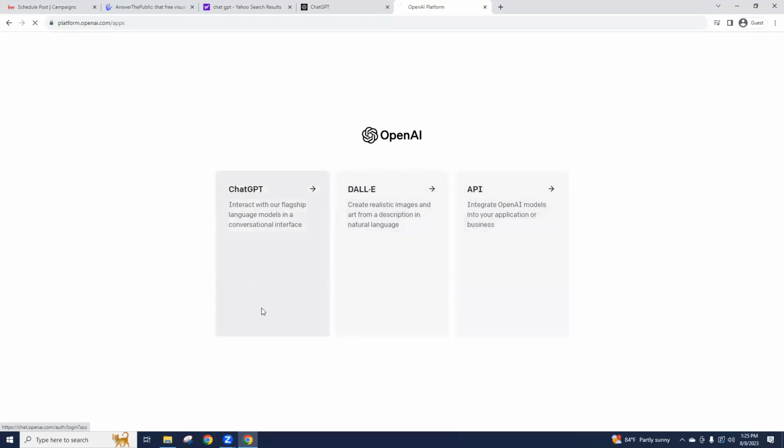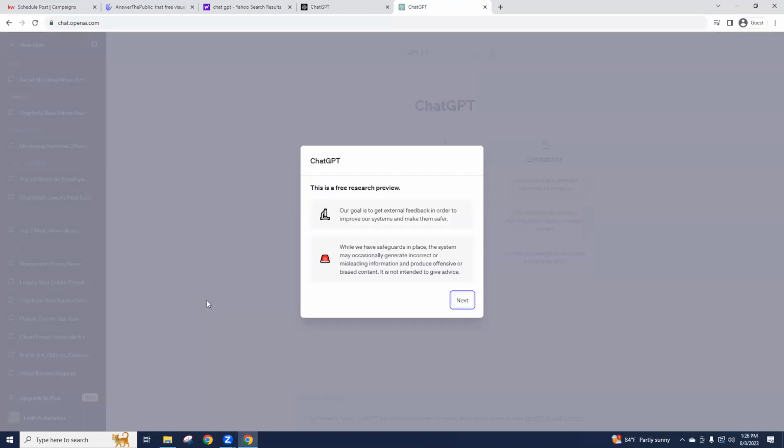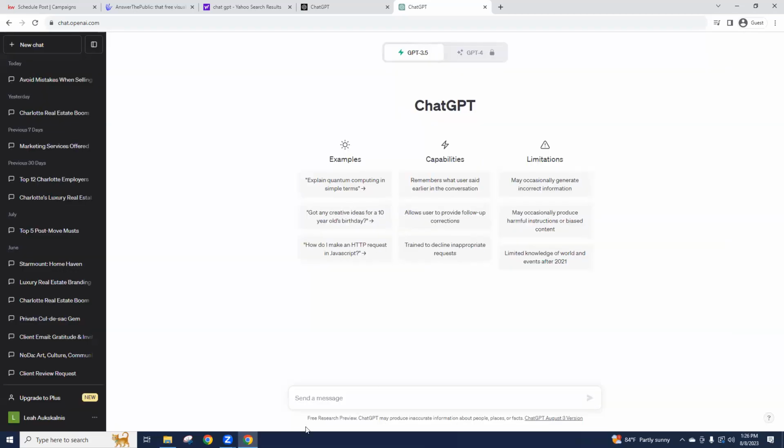I don't know. Let's see, ChatGPT. Let's try this. All right, yes, this is what we want. Okay, so this is ChatGPT. And if you haven't used it before, this is worth your time in this class alone, okay? So it's important how you frame the question with ChatGPT. So I always tell it to act like a real estate agent, and tell me the top 3 things not to do when selling my home.